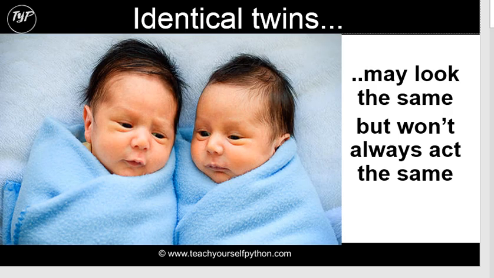Identical twins. This isn't a perfect illustration, but it does give you an introductory idea. They might look the same, but they won't always act the same. They might appear to have some of the same attributes or methods inbuilt into their genetic code, but that doesn't mean that they'll always act in an identical manner.